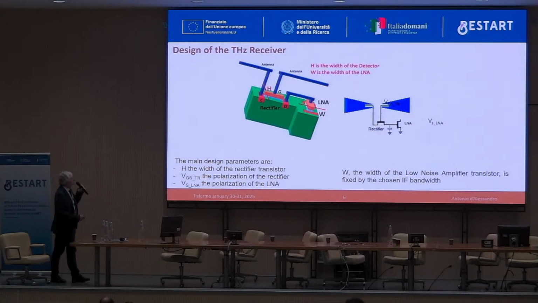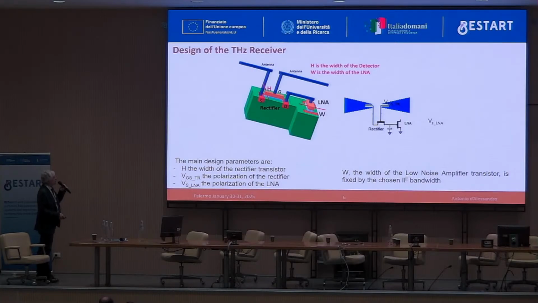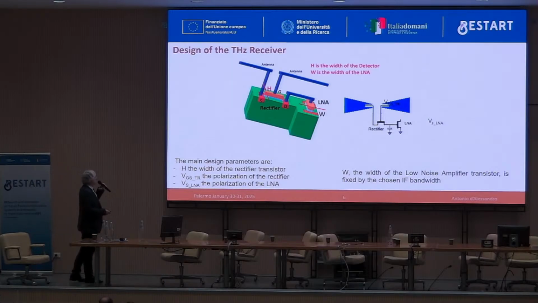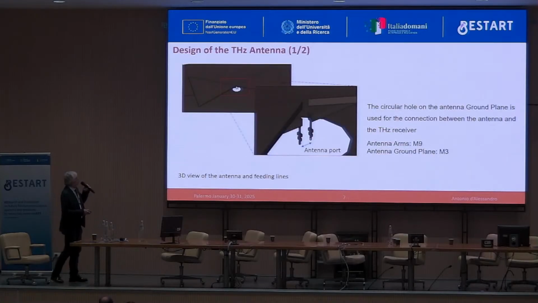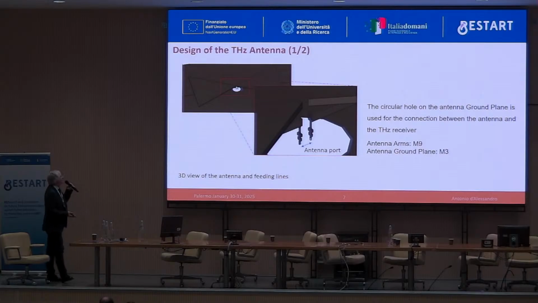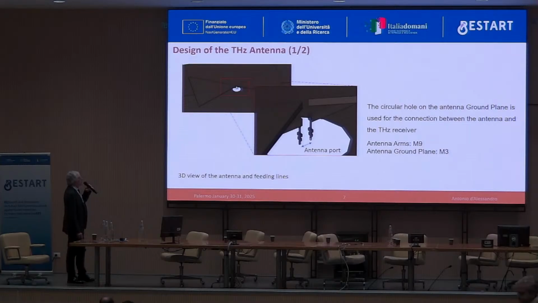And so this is a sketch of the rectifier followed by a low noise amplifier, in which the width of the rectifier transistor and the width of the low noise amplifier are crucial geometrical features to be optimized during the design, along with the gate-source voltage, as I said, and then the voltage at the source of the low noise amplifier.